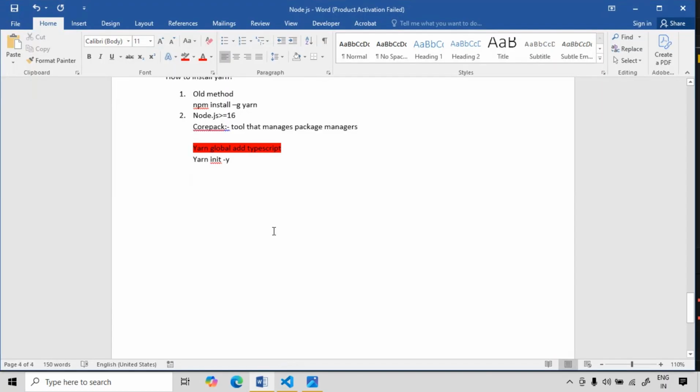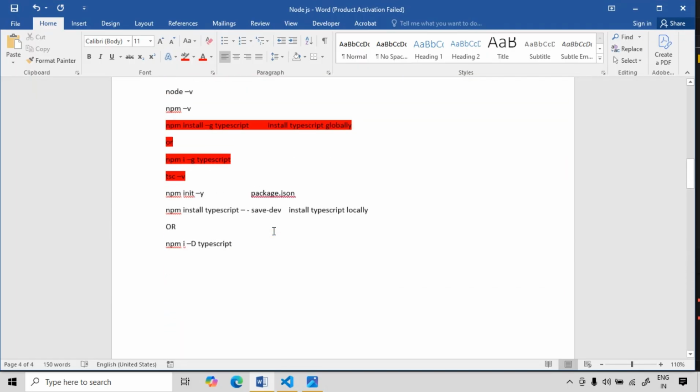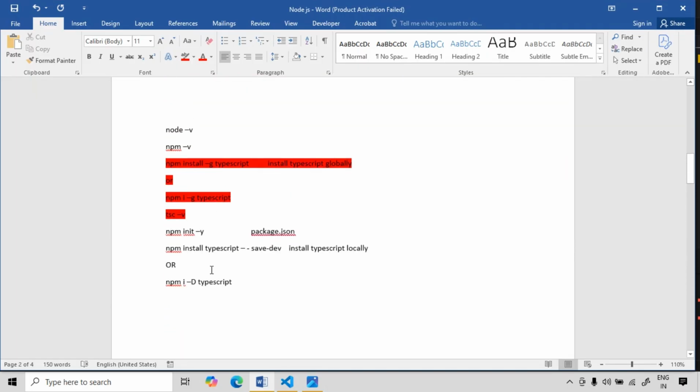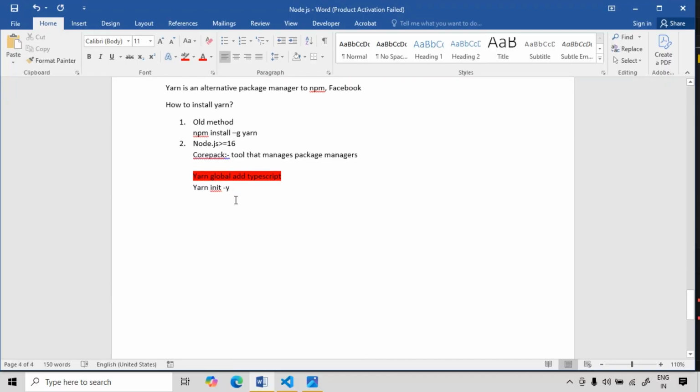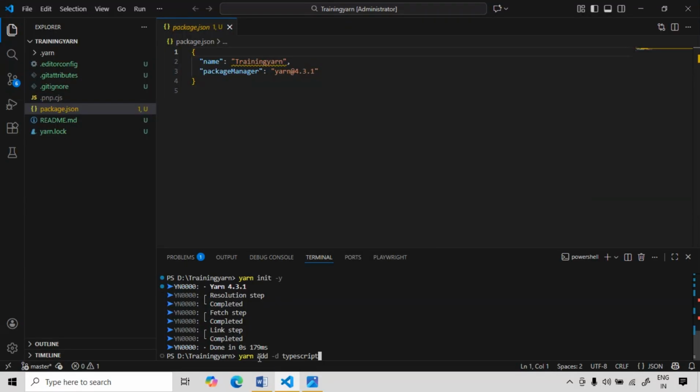So just try to compare with this particular command, npm i -D TypeScript, right? So instead of i, we will use add. That's it, and replace npm with yarn, because now we will not work with npm in the coming sessions.